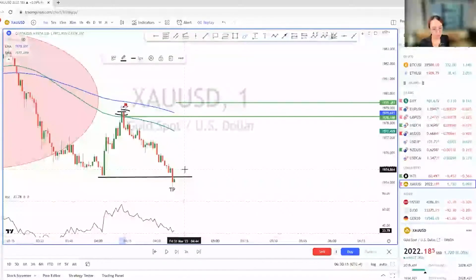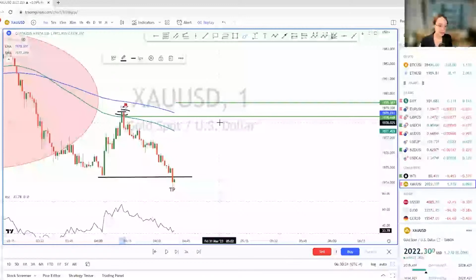And one thing is you need to manage your lot size as well, so you don't have to put 5 lots, 10 lots, just because you're really confident. But if your pot is really big, no problem, you can earn a lot as well. So it's up to you guys. Okay, this is how I trade gold scalping.